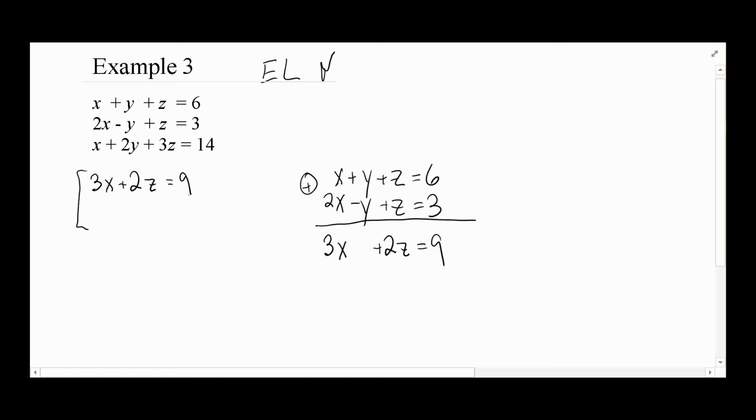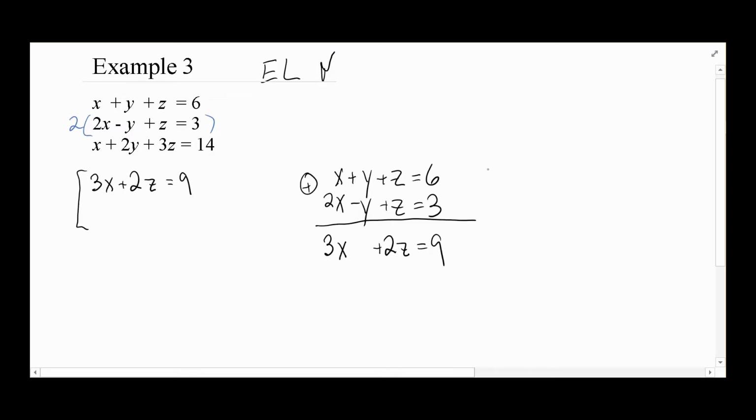Now, I've already used equations 1 and 2, which means I need to somehow use equation 3. Since I'm trying to get rid of the y's, I need to make sure I get rid of that 2y. So in order to do that, maybe I multiply the second equation by 2. That'll bring it up to a -2y. Now I could have multiplied the first equation by -2. That'd work as well. There's no right or wrong way here. What is important is that we end up using all 3 equations. We can use the same equation twice.